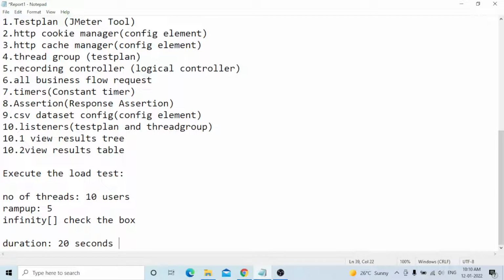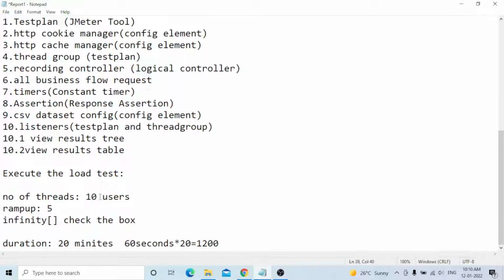Sorry, it's not seconds, it's minutes. I will give 20 minutes, so you need to calculate that. 60 seconds, 1 minute, into 20 minutes, total 1200 seconds you need to provide.